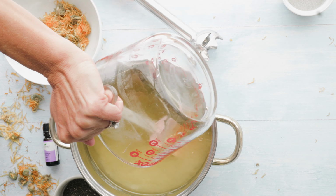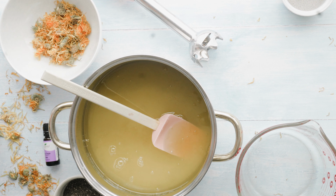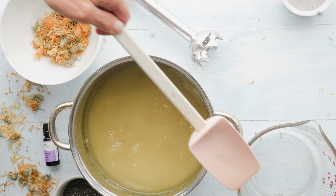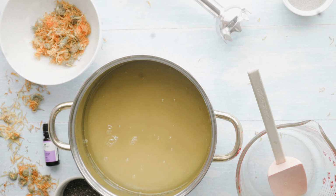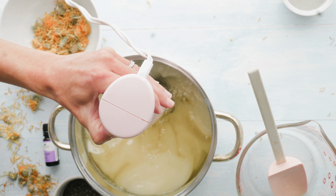Now we pour the lye water into the melted oils. Make sure everything before this point has cooled to about 120, 110 degrees. And you want everything ready to go: your essential oil, your mix-ins, and your soap mold. And we're stick blending to trace. If you have made soap before, you're already familiar with the term trace. If you are new to soap making, this will be a brand new term to you.